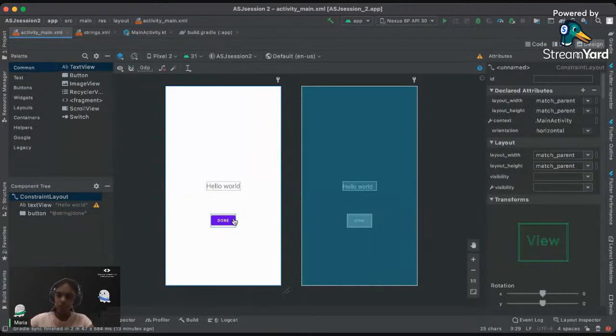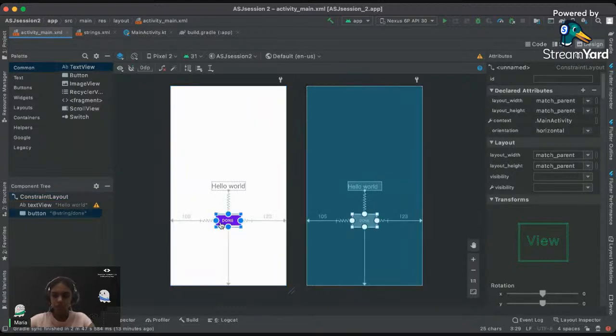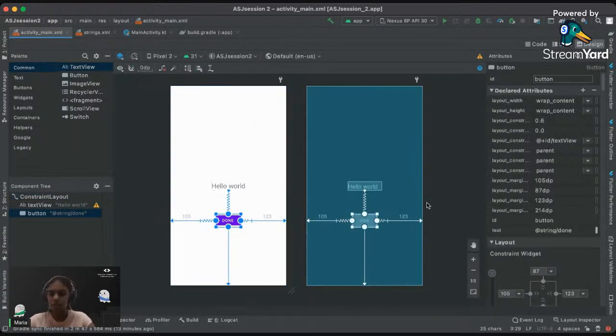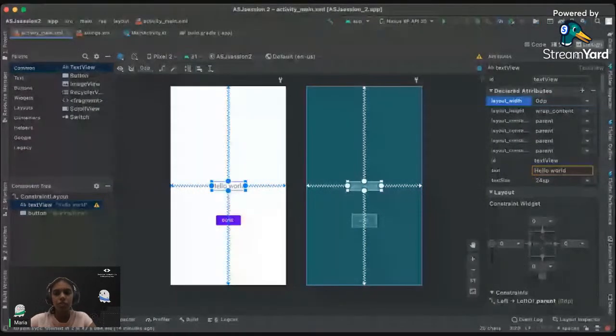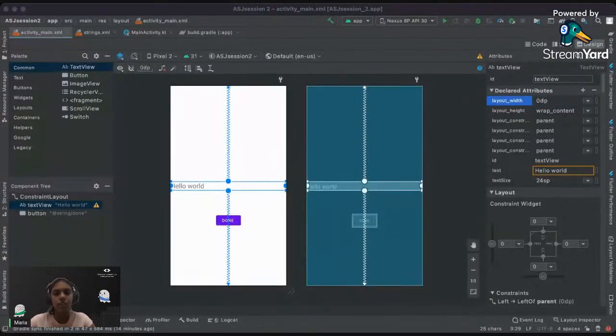Okay. So the next thing I wanted to mention is, now if I click on Hello World, there is something called layout width with wrap content. And there is also another option, 0DP. 0DP basically stands for match constraint.